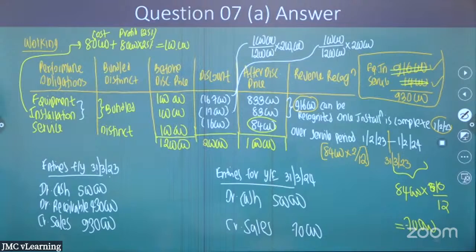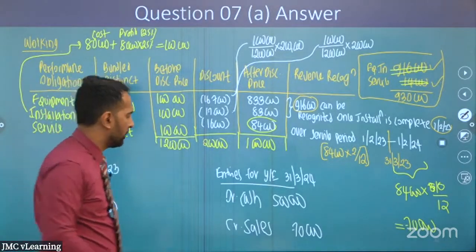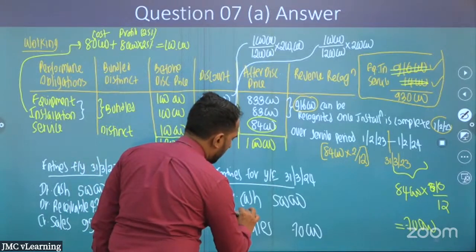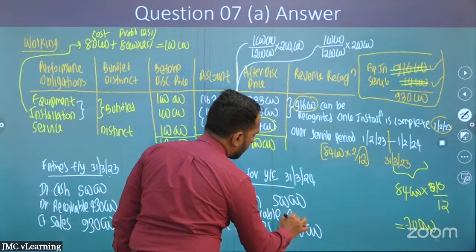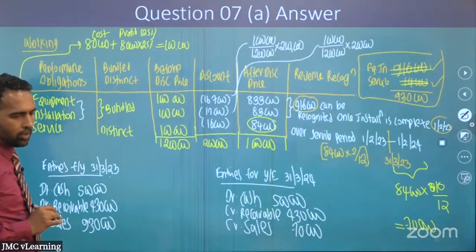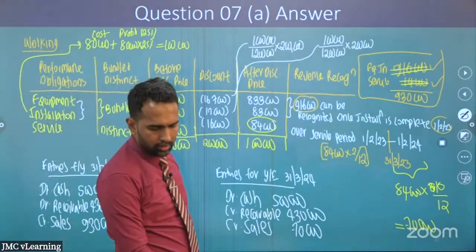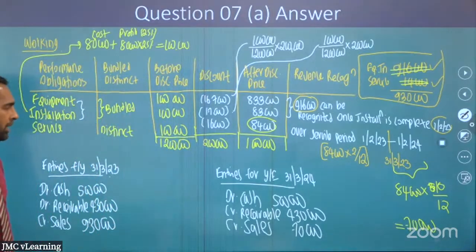Now what do we do with the rest? Last year we had a receivable of 430. That has been received, so we remove the receivable. Credited to receivable 430,000. This is actually the answer. This is where you are going to get marks. For these two double entries, you are going to get marks.